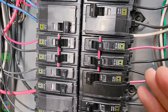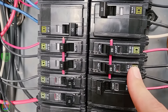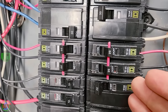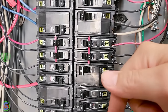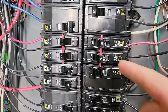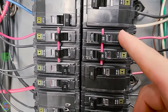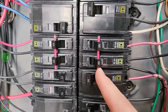The one thing you do need to pay attention to if you're going to use two separate single pole breakers is that you're technically supposed to tie the handles together. Depending on the jurisdiction that you're located in, some places enforce this and others do not. I'd be interested if you guys comment down below, what does your jurisdiction require for a multi-wire branch circuit? Do they require it to be a double pole breaker serving that? Or do you always use two separate ones with the handle tie? Or do you just use two separate ones next to each other and don't worry about the handle tie?